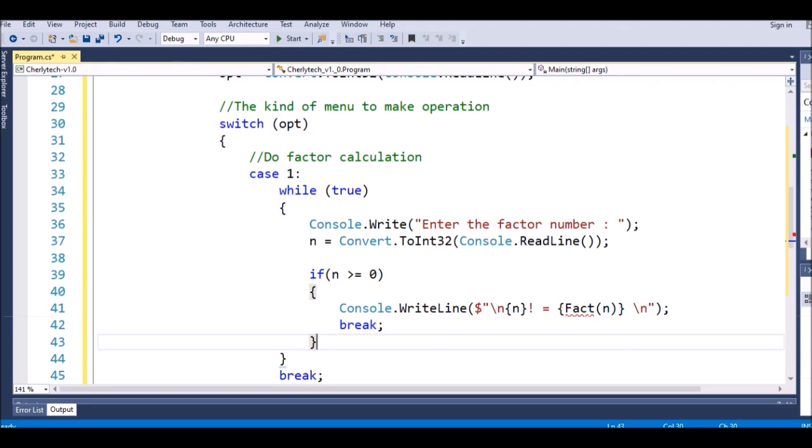So we use the else statement, if the number is not an integer, we tell the user to put it in again.